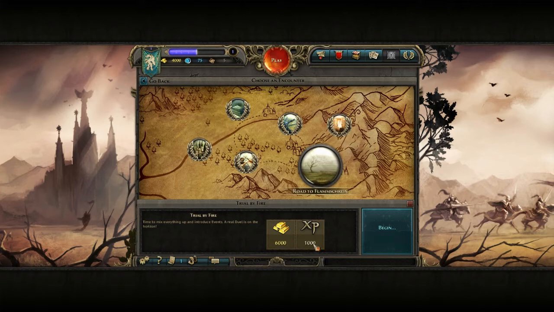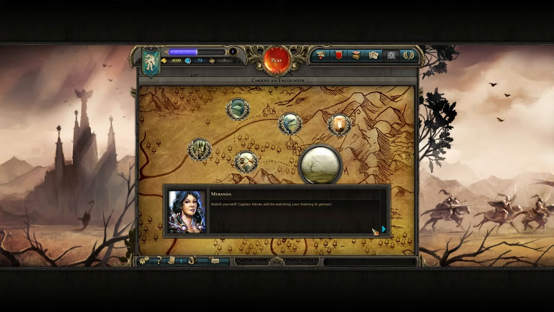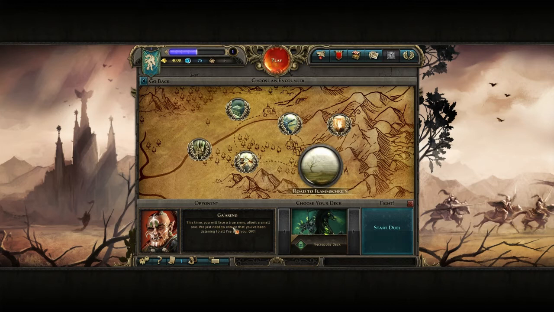Watch yourself, Captain Kieran will be watching your training in person. Wind swords. Is glory you seek? Riches? Action? Your wish shall soon be granted. We set out tomorrow at dawn. Thanks, Chief. Recruits. You have heard the captain. Now let's show him how we fight in the company. And it's Garand again. This time you will face a true army, albeit a small one. We just need to ensure that you've been listening to all I've told you, okay?